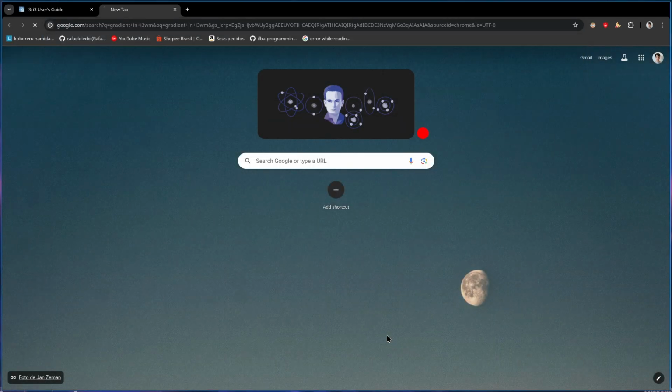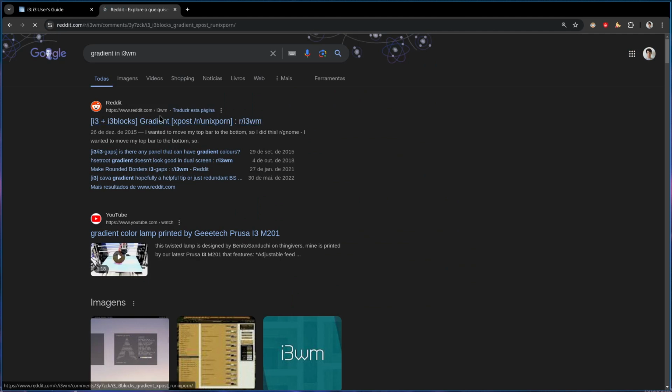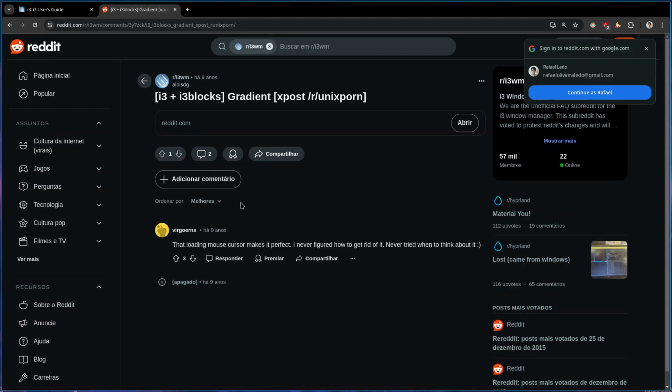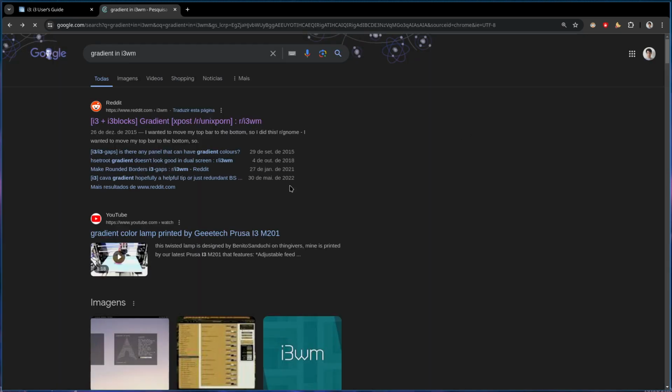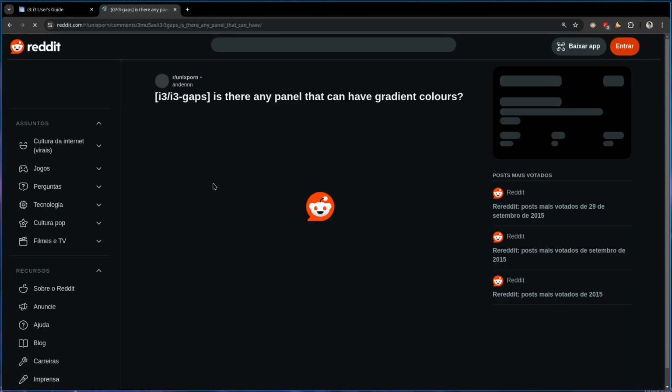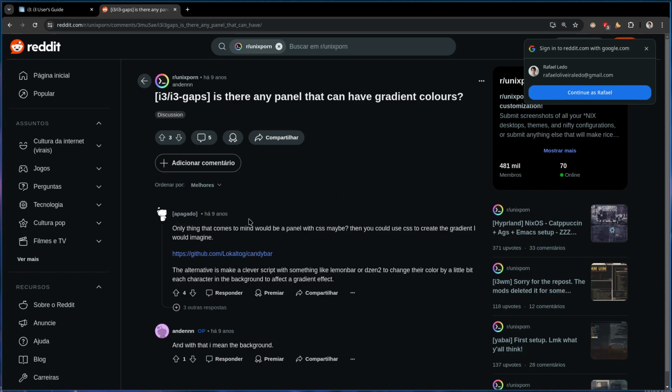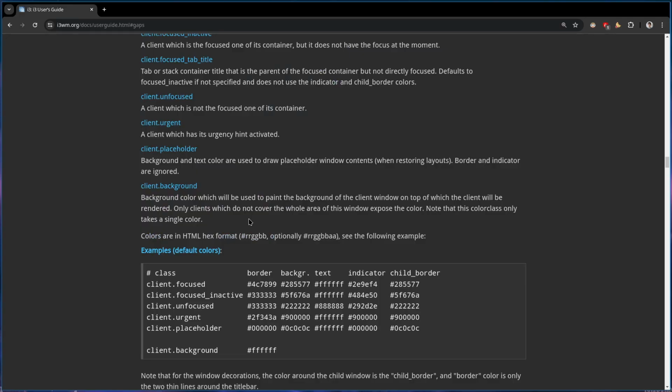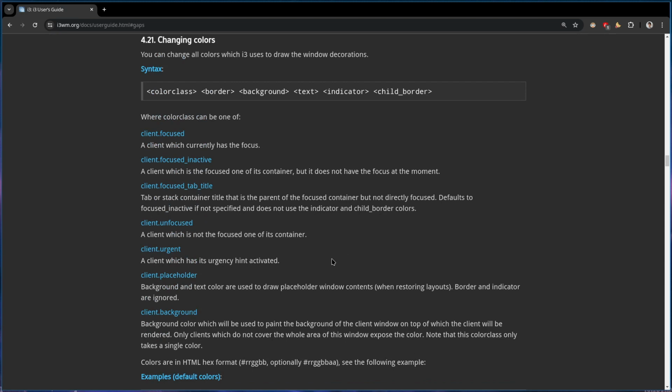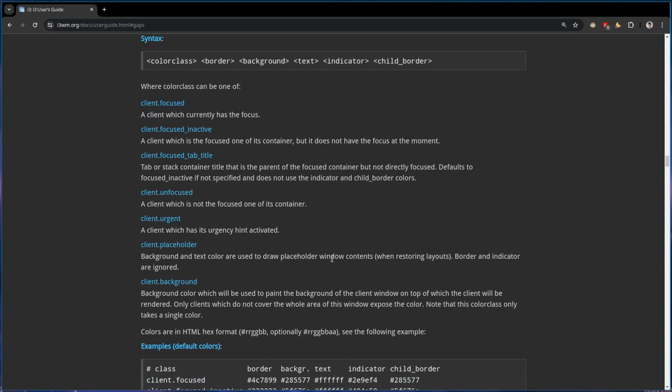Gradient in ATW. I don't think it has native support for gradients, right?